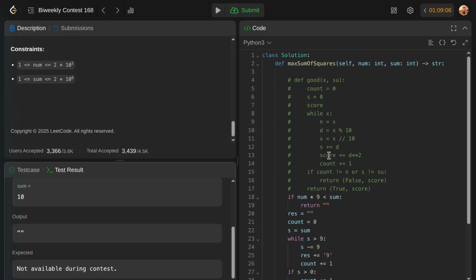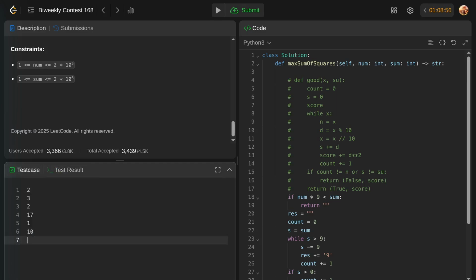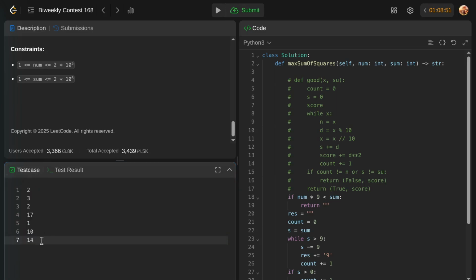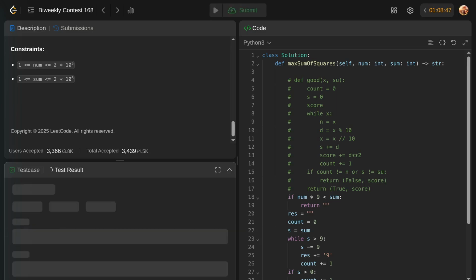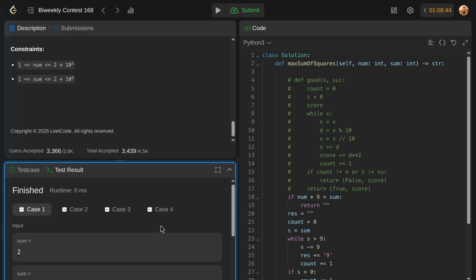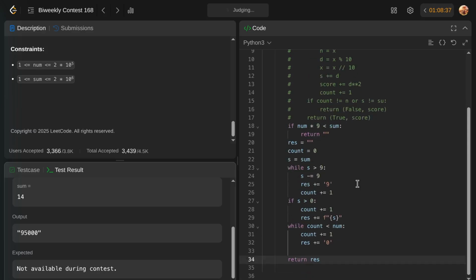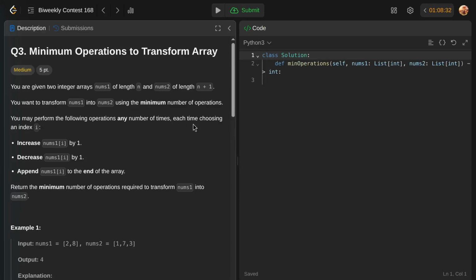Let's try 5 and 4. Right? 5 and 14. 5 and 14, right? Perfect. Wow, that was quick. Really good.